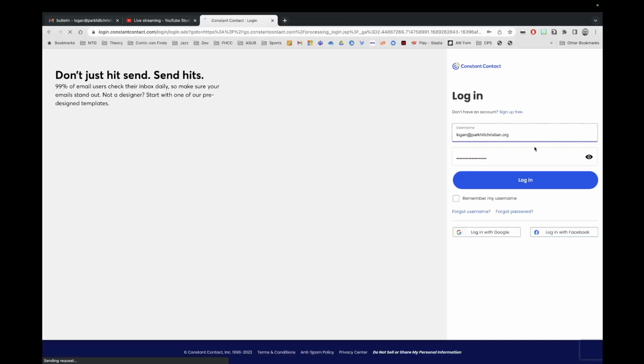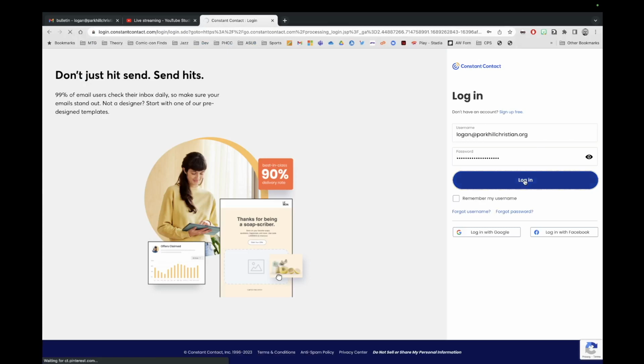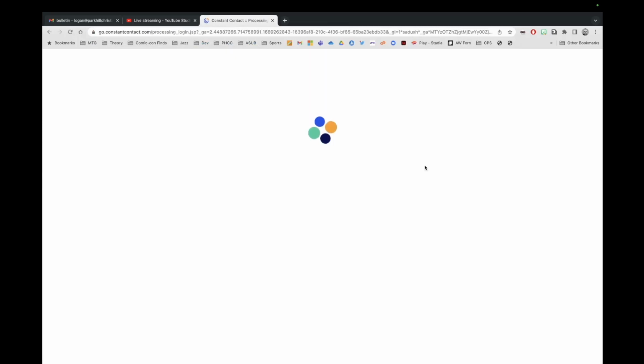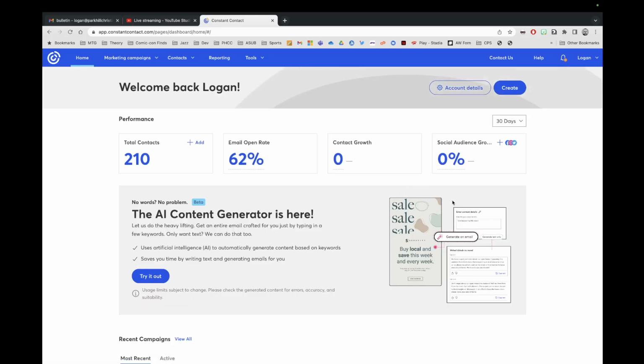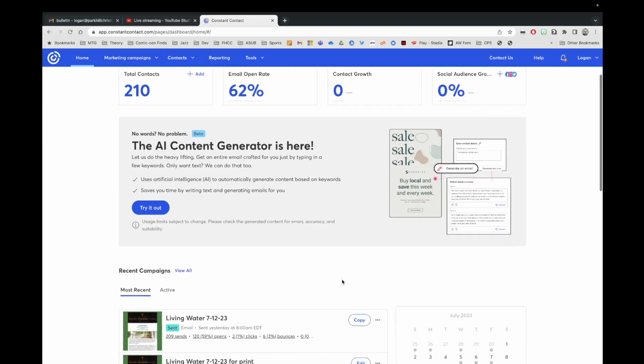I'll make sure that you have login information for that. I'll get that switched over to an admin account so that you can access it with the admin account. Robin also has an account. You can always just use her account. It's all shared together. We all see the same thing.